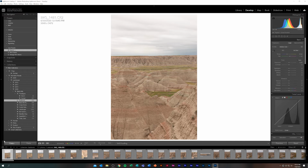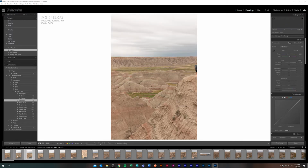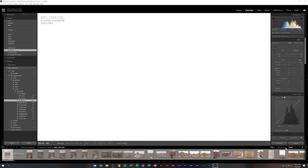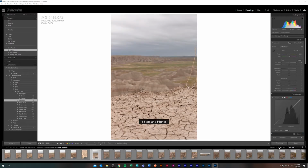I normally do a yes or no system, so if I like the photo, I'll give it 5 stars. If I don't like the photo, I'll just leave it blank. Go to the bottom right, hit the sort, just select rating, and then you've got all your photos. This way it really sorts out everything, and it's easier to find your good photos.